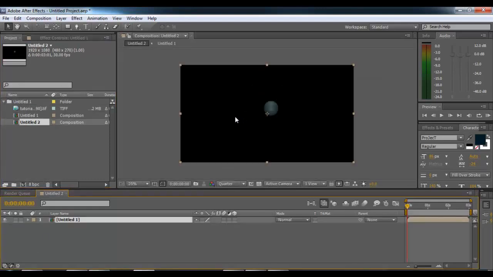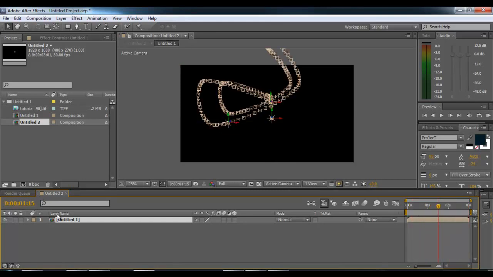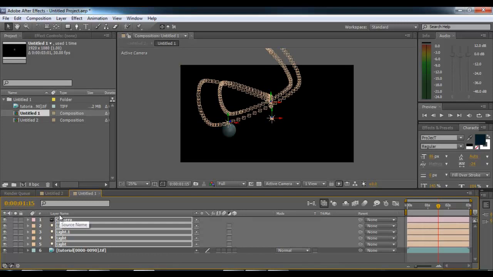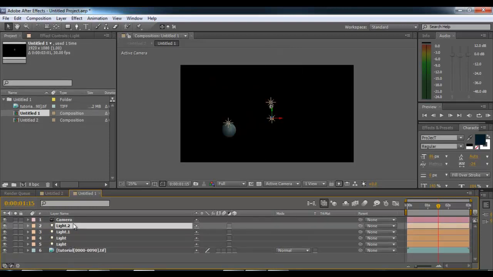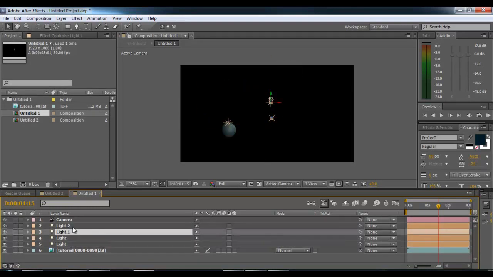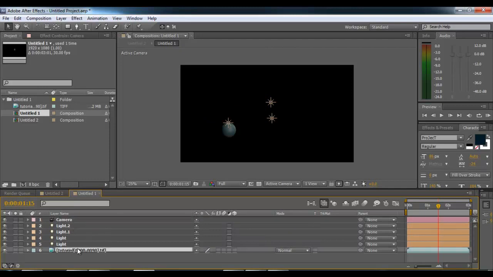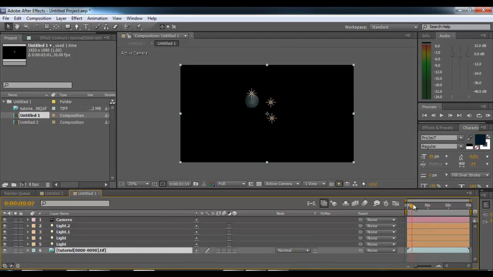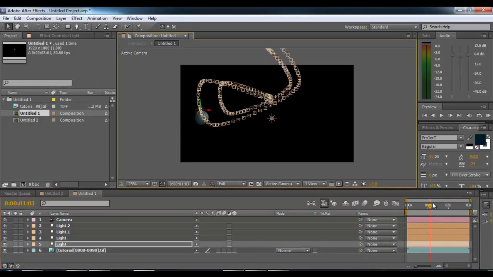Let's zoom out, and as you can see here, we have our animation, a simple animation. And if we double click the composite, we're going to see that we have our 3 lights, with the camera and with our render. And as you can see here, when I move, I can see the null object or the light that I used. And now I'll show you the trick.